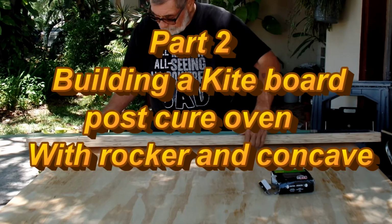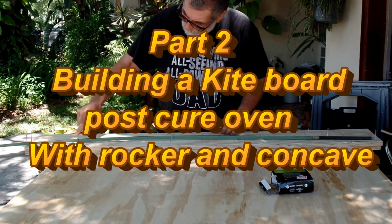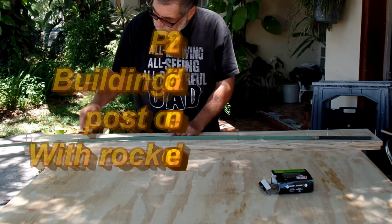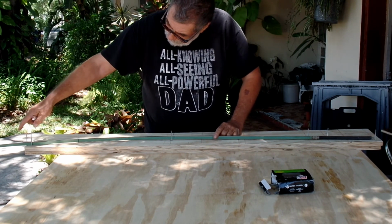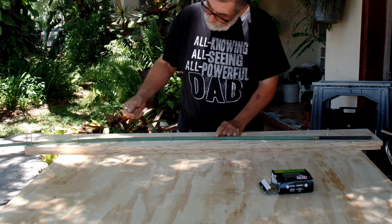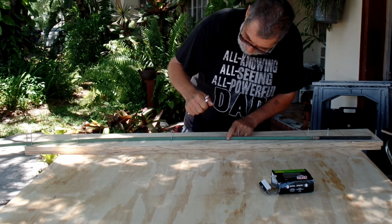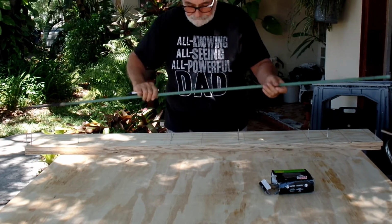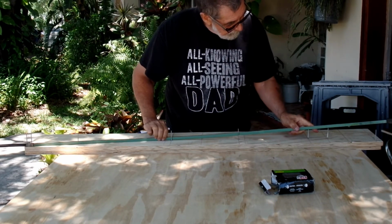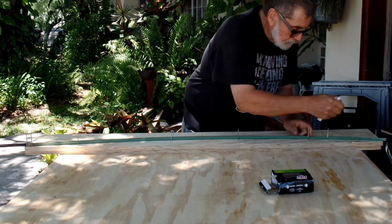Alright, here's a rocker panel for the bottom. What I've done is I've marked out the specific points, measurements, my waypoints to give me my rocker. So when I use my trusty carbon fiber batten, I just scribe the line, and then I flip it over and do the same on the other side, lining these up. There we go.